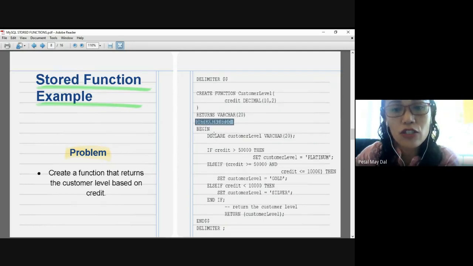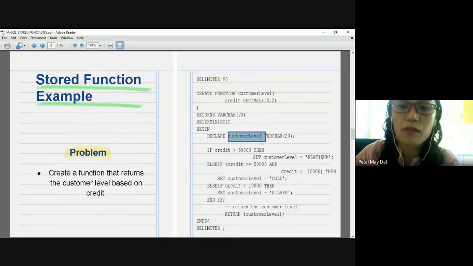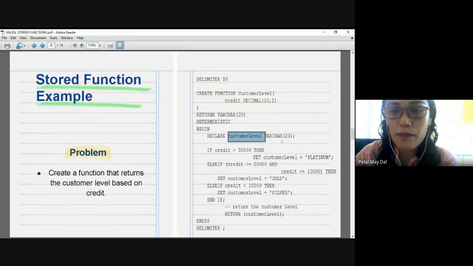Then my function statements begin. So I have here the begin and the end. Now in between, I have my function definition. So I declared here a variable of type varchar length 20. Okay.